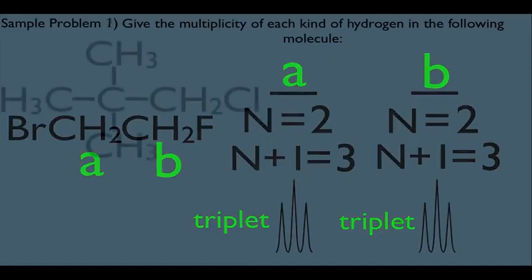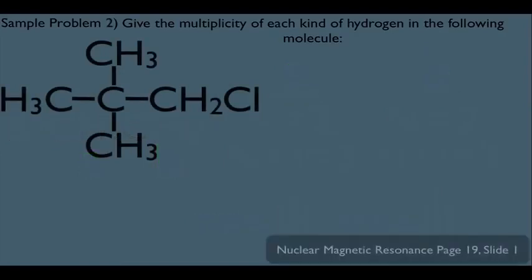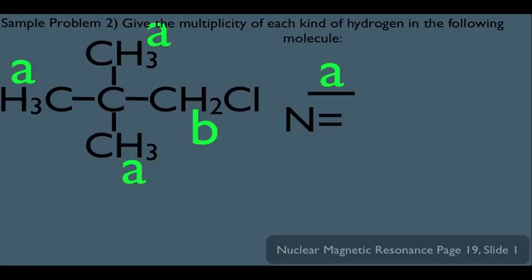So let's look at another sample problem here. What is the multiplicity that we would expect for this molecule? Well, again, let's start out and label our hydrogens. This would be an A-type hydrogen. And remember, with these guys right here, he would be A due to signal averaging. That means these hydrogens right here would be the B-type hydrogens. Let's start out with the A-type hydrogens and figure out the N value. What is the A hydrogen's N value? Well, let's start with one right here.